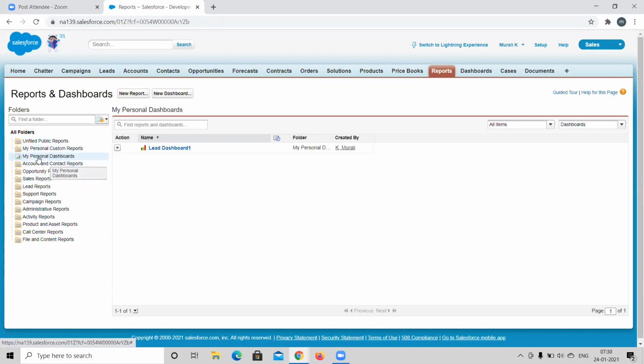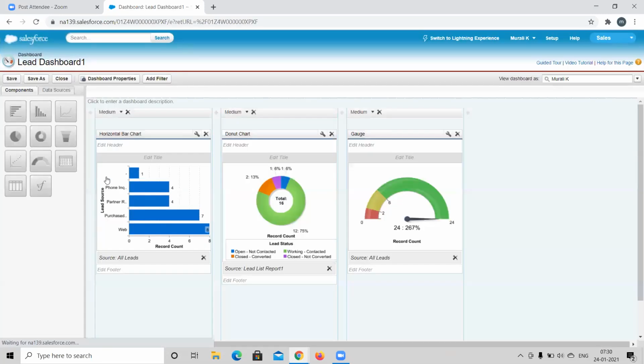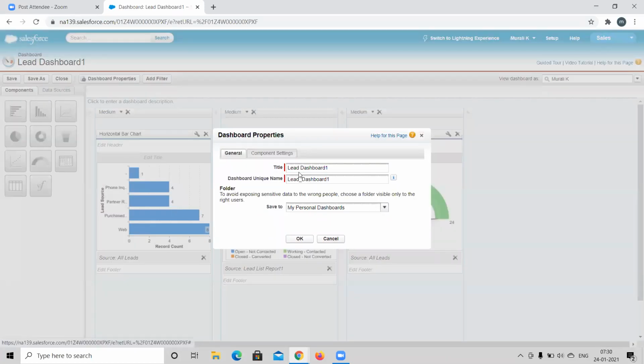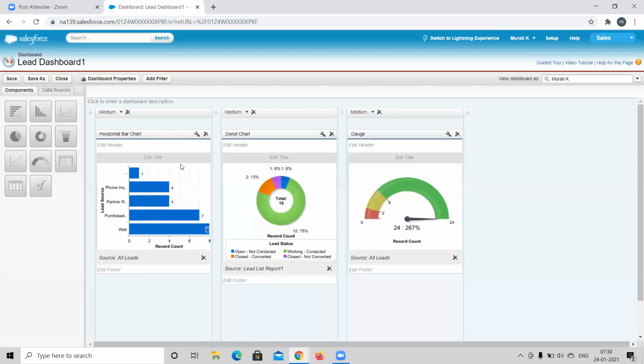Yeah, let me open the dashboard. So the dashboard will be refreshing. Whenever the user wants to see today's dashboard, let's say the data will have changed from yesterday to today, right?